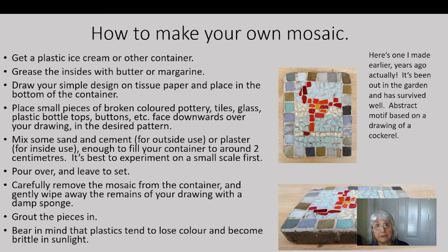You can buy tesserae, actually, off the internet if you want to get real proper square ones or glass ones or whatever. Or you can break your own. You can break tiles. You can get cheap tiles, buy up cheap tiles from places and break them. Or you can cut them square, actually, with a glass cutter. That's very easy to do as well. You can score them with a glass cutter and then just nibble them off, which works very nicely.